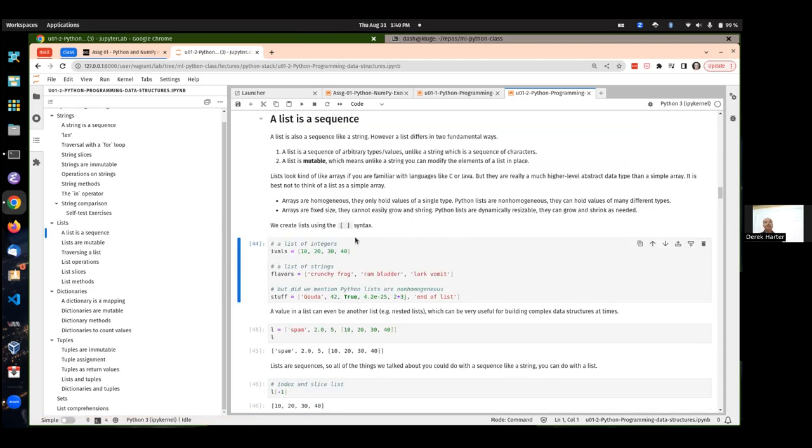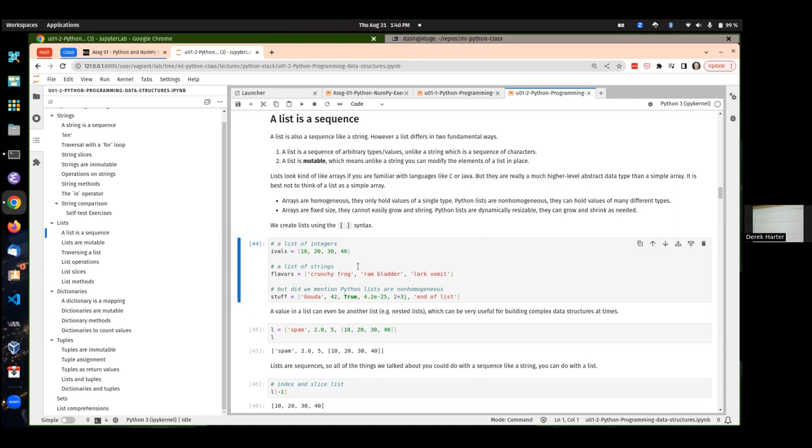So a list is another type of sequence, but it is meant to hold values of any arbitrary type. The string is a sequence that only holds characters. The list holds a sequence of values, but the values can be any type. And this is another way that people look at this and think, oh, this is an array like in C, but it's not. Lists are much more powerful than basic arrays in C and Java.